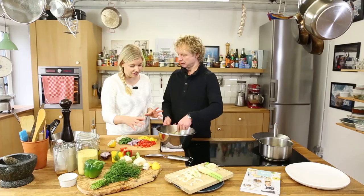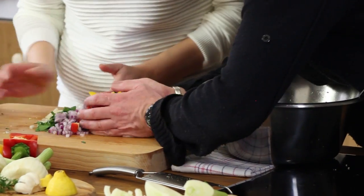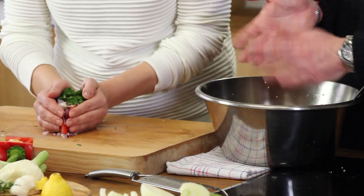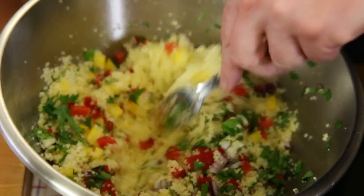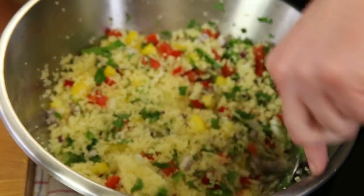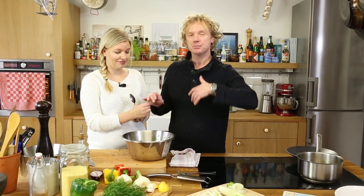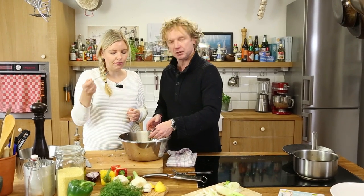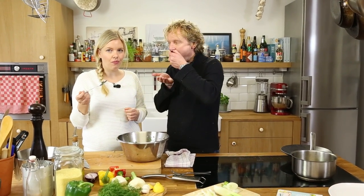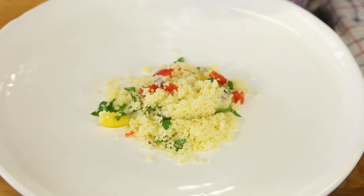Now we can stir in the veggies and the herbs. So we have the paprika, we have the onion, the parsley and the fennel. The fennel we also use for the sea bream, and now we're going to use it for the couscous. Lovely colors. Okay, so couscous, we give it a try. Guys, it's so important: if you try to balance a sauce or a salad, taste first for yourself, before you serve it to your guests. I think it's perfect. Really good. So we're going to plate it up.